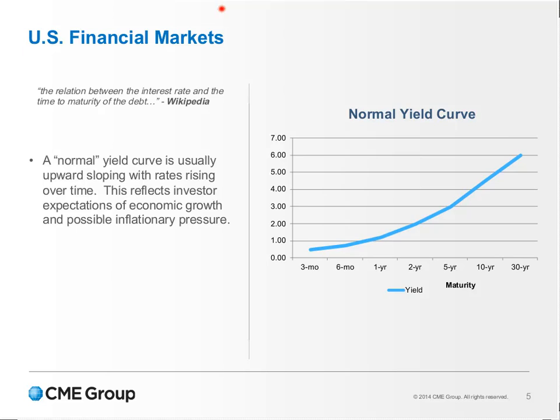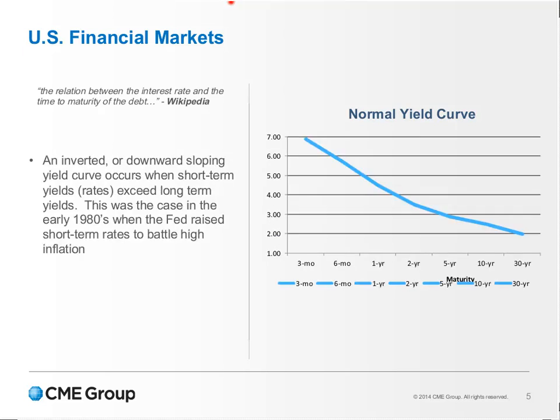So as an instrument goes longer in maturity, people who are loaning that money for a longer time frame are usually required to get compensated for the fact that the longer the term, the more variables there are in terms of what inflation is going to be, what the economy is going to be. So usually this yield curve is sloping up. The longer term the yield is, the more investors are going to require from borrowers to provide that capital.